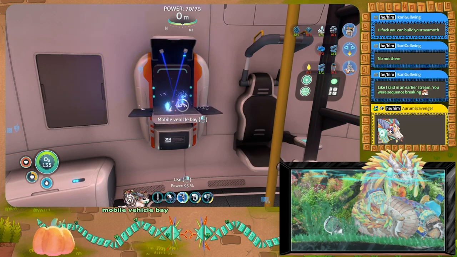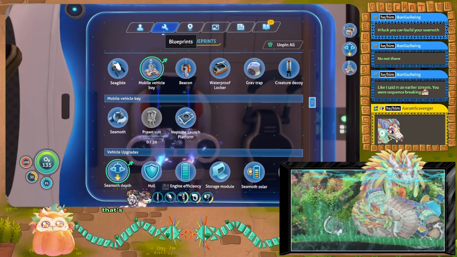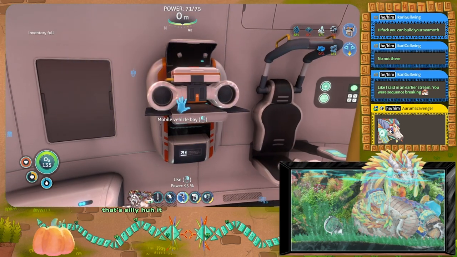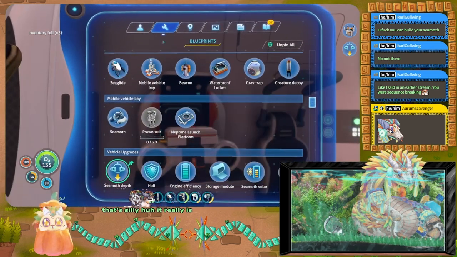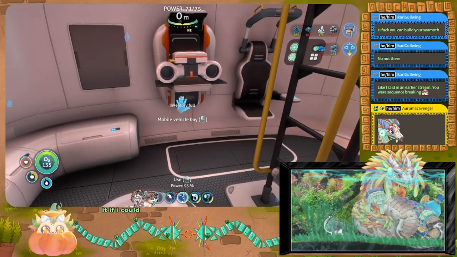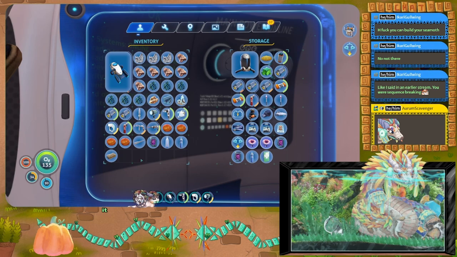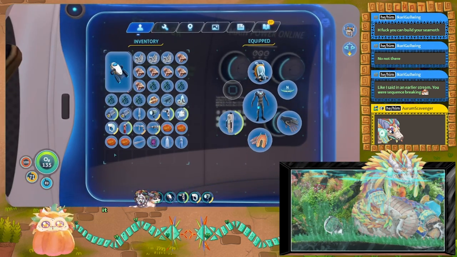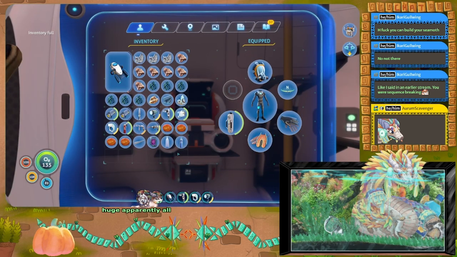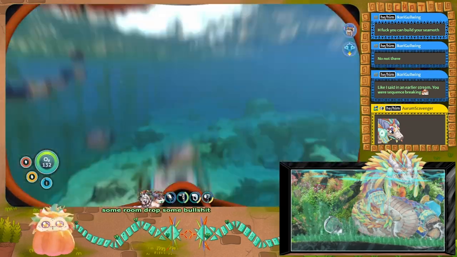Mobile vehicle bay. Is it something that fits in my inventory? No shot. That's silly. Huh. It really is. Ah. It would fit in my inventory if I could fit it. How big is it? Huge, apparently. All right. How can I make some room? Drop some stuff off.